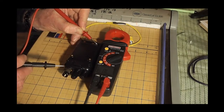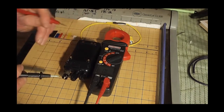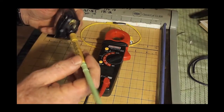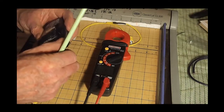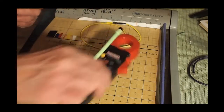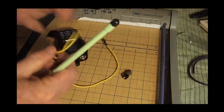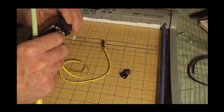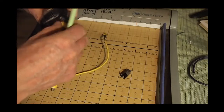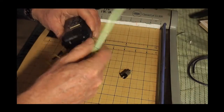So what's going to happen here is when you use a 1/4 wave antenna, or even a 5/8, but this is a 5/8, let's imagine that this was the 1/4 wave. The rat tail, as it's often referred to, something like this, would turn the 1/4 wave into a half wave dipole.